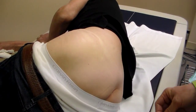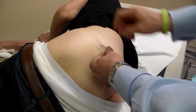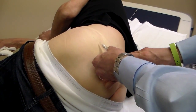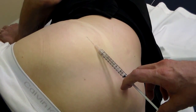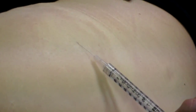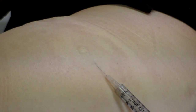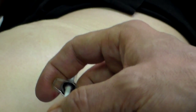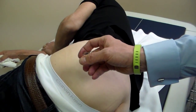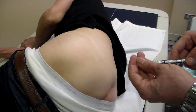First, sanitize the area in preparation for the numbing medication, which we use as 1% lidocaine with or without epinephrine. With this gentleman we're going to be using it with epinephrine. I'm marking the area knowing we're going to implant in a caudal direction. We put a small amount of lidocaine — I'm using 1 cc. Too often clinicians use a little bit too much lidocaine, which is usually not required. We want to make sure we get a good skin wheal raised on the skin. We'll insert the pellet at an angle of about 30 to 45 degrees from the base of the skin and let that numb up for a few moments.